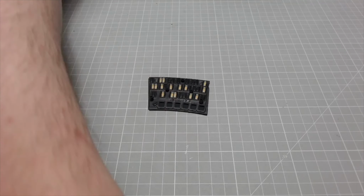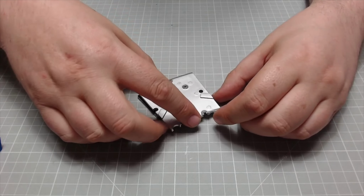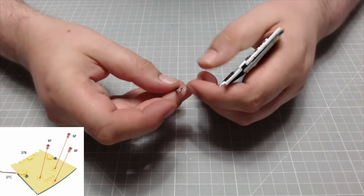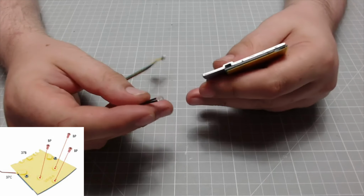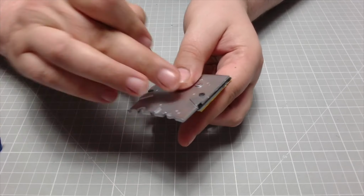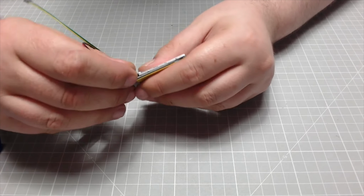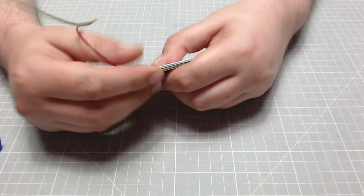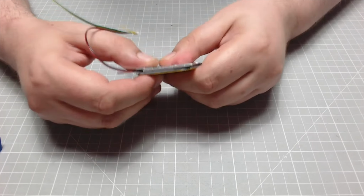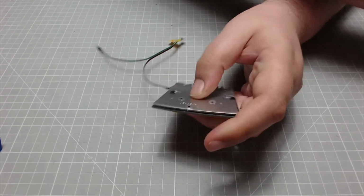Next, what we need to do, we're going to bring over our reflective panel. That's just going to sit on here just like that. We do have an LED to put in, so here is our LED strip, and we want to be putting the red and black wire in just to this section here. There we go. Came out. There we go. And we need to secure this down with three BP screws just going in there.